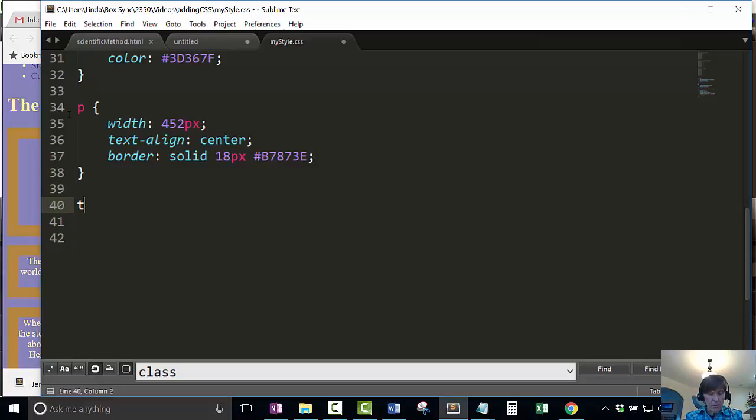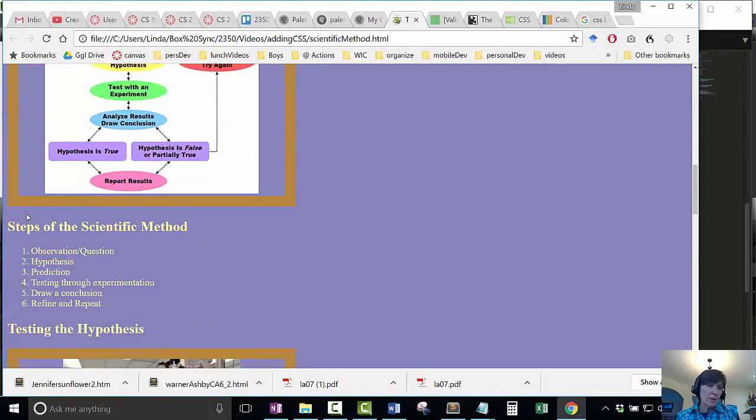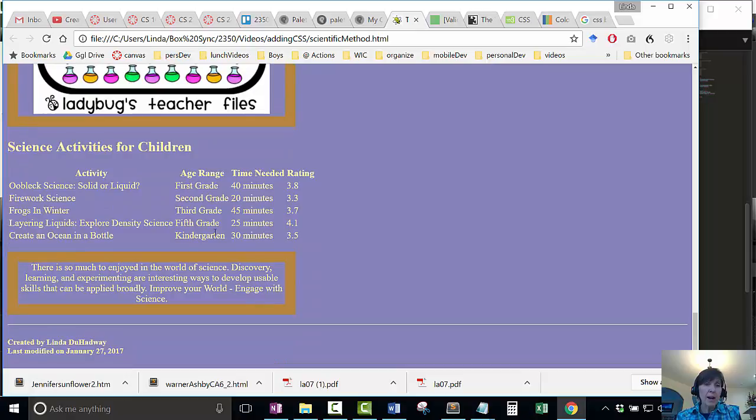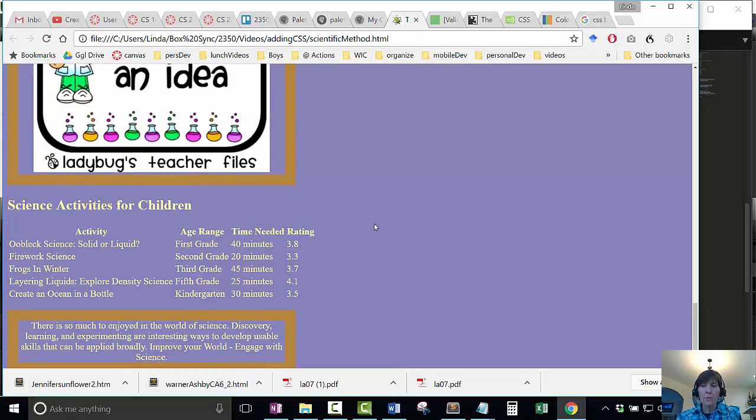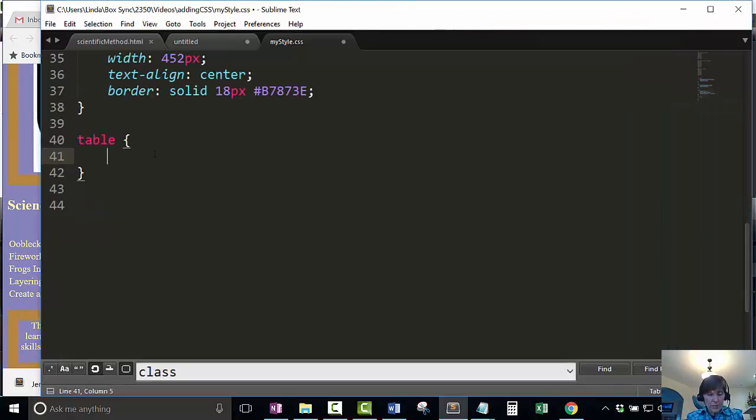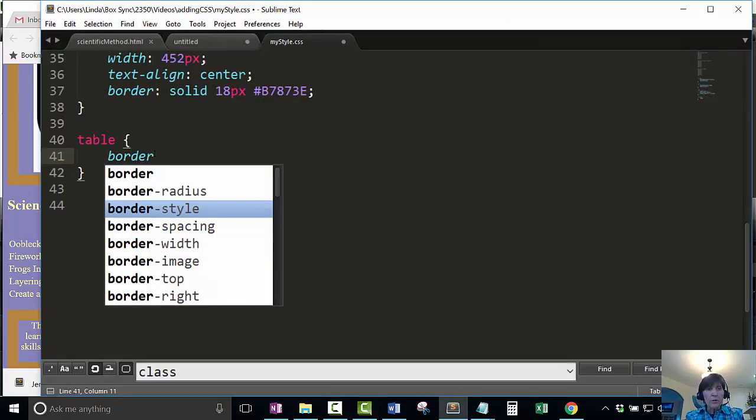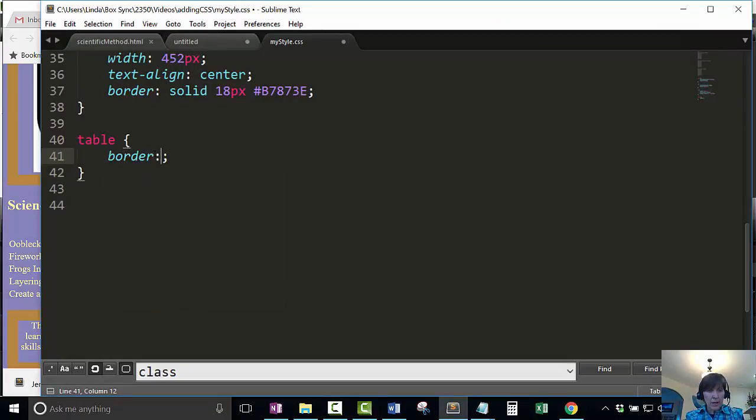There are fun things that we can do with a table when we add a border. So remember that when we do a table in HTML, we get no borders, and that kind of throws us off. We kind of expect a table to have borders on it. Well, this is where we can set it. So we can set the border on the table, and let's go ahead and use a three-property shorthand. Let's go ahead and do solid. I'm sticking with solid because it's so easy to see. And let's make it 6 pixels. Well, we'll do 4 pixels, make it a little bit smaller. And let's leave off the color and see what happens.